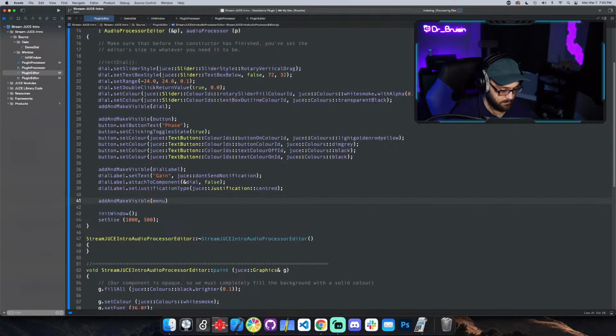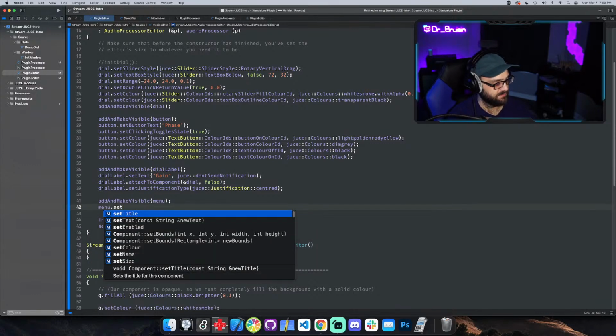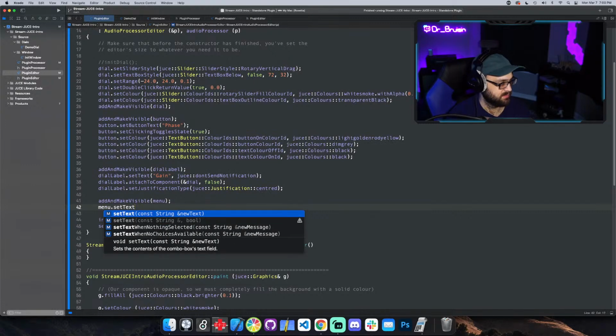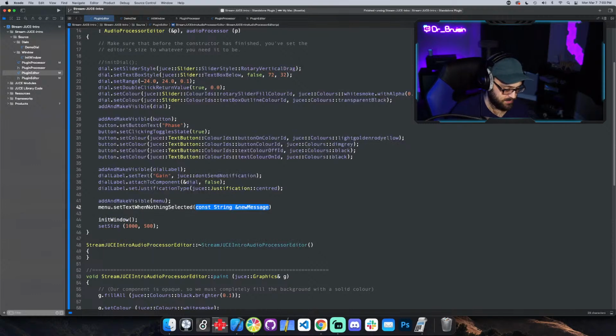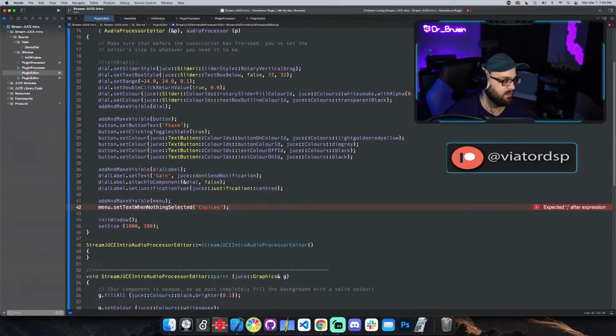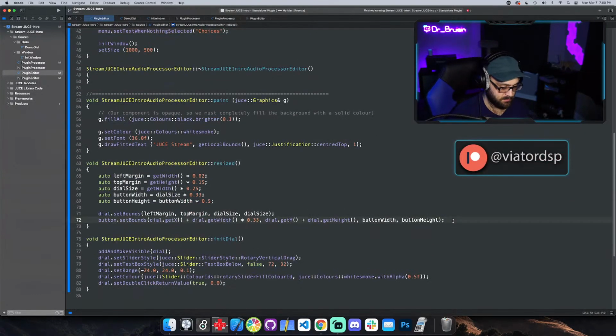Menu. We need to give it a default text like if nothing is chosen. Set text when nothing's selected. So when it initializes, let's just say choices. And then let's use set bounds to put it somewhere on the screen.